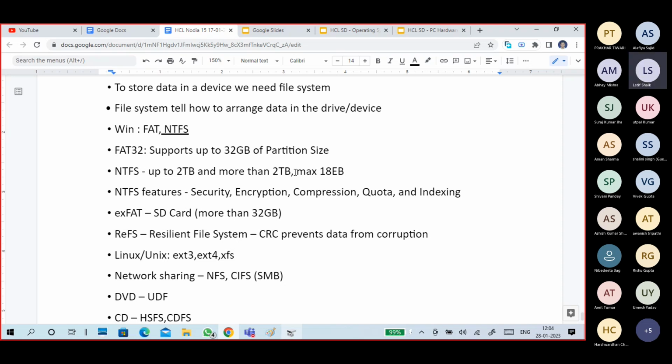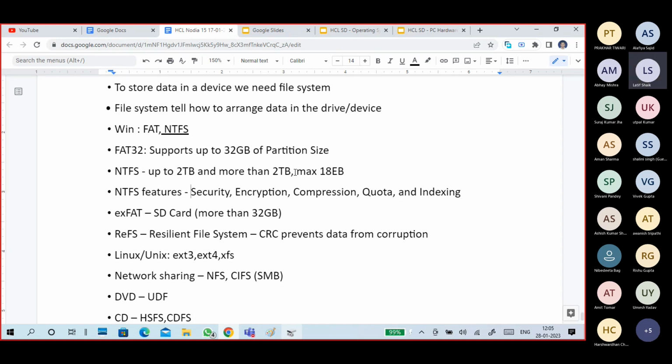But nowadays memory cards are also 64 GB, 128 GB, 256 GB, 512 GB, 1 terabyte, 2 terabyte. So in the market, up to 2 terabyte SD cards are available, and device support is also there. If you check any recent mobile, up to 2 terabyte memory card support is there. Of course, exFAT, exFAT is for more than 32 GB. It supports more than 32 GB.